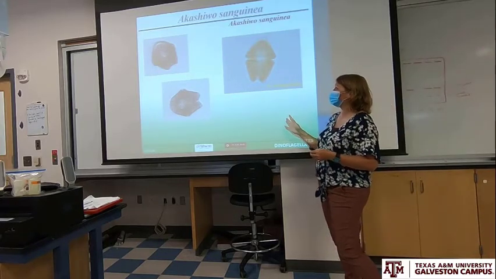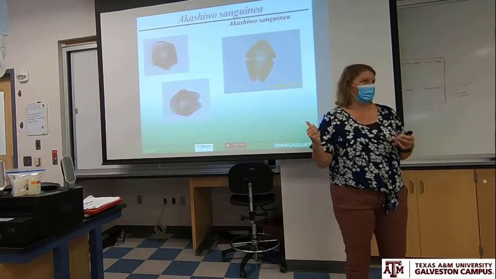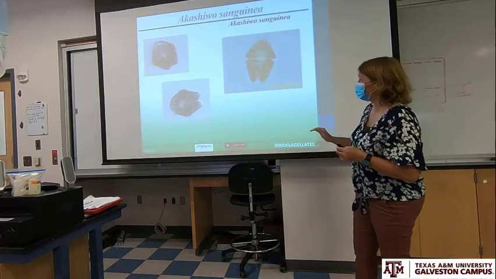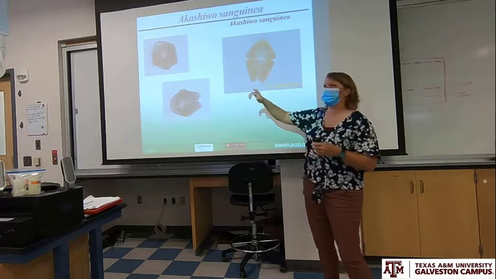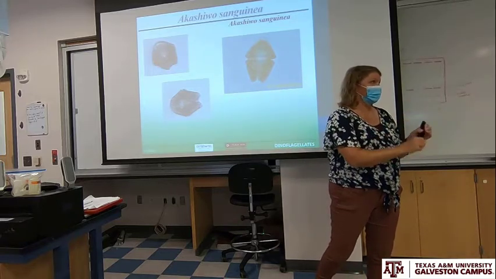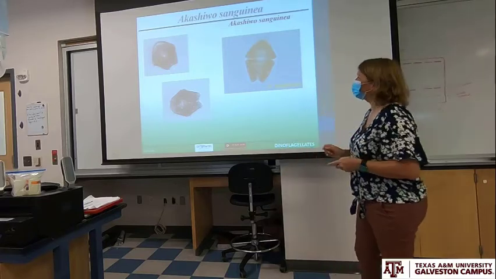Akashiwo sanguinea. So this is a dinoflagellate that we do have present here in Galveston Bay. And I did see this on one of our samples from a few days ago. So we may or may not see this. And again, it's pretty big. I don't have a scale bar on here, but if you're looking at this with the 4x objective or 10x objective, you would definitely see it. It's going to take up a pretty good percentage of your field of view using either of those objectives.